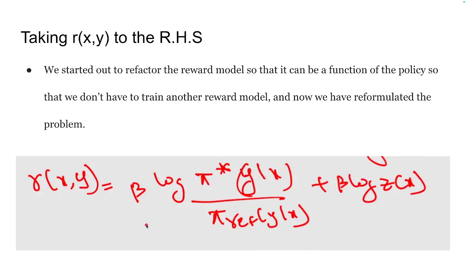Imagine, if you know about PPO or RLHF, the authors had to train a separate reward model to reward the trajectories, and the reward is really difficult. You have to take care of reward hacking. You have to make sure you are properly training and covering all the edge cases. But here you just got the reward as a function of the oracle policy that you are trying to find. If you look at the DPO paper, their heading is that your language model is secretly a reward model. If you can express the reward model in the form of your policy, it means that the reward can be approximated with your policy. So your policy is basically a reward model. In an RL objective, the reward can come back from the policy, and the policy is the log probs that I mentioned earlier.